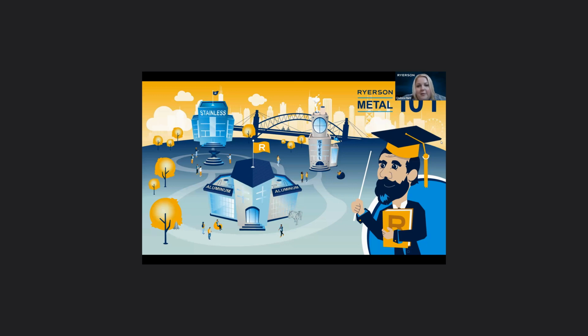Our professors are some of the very best and brightest minds in our supply chain, and our curriculum is based on our collective 180-year experience of Ryerson. So let's take a look at our class schedule for today. We're going to spend roughly 15 minutes in each campus, steel, aluminum, and then stainless steel. And then you'll have the opportunity to ask questions at the conclusion of each campus presentation.